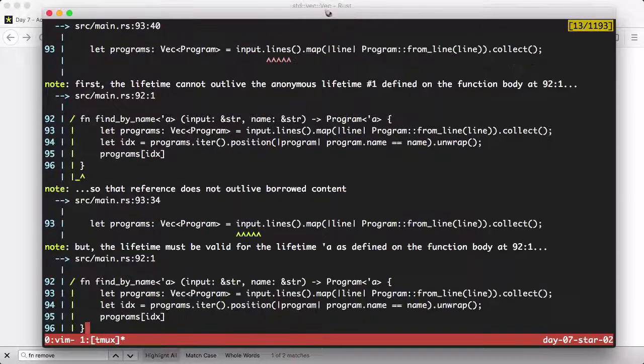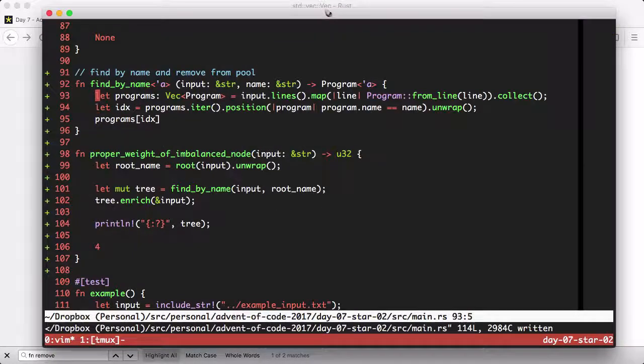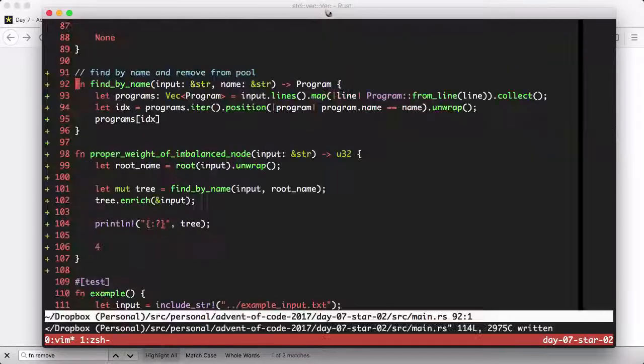Oh boy. Conflicting requirements. I don't understand why we need... Oh, okay. The return type contains a borrowed value.